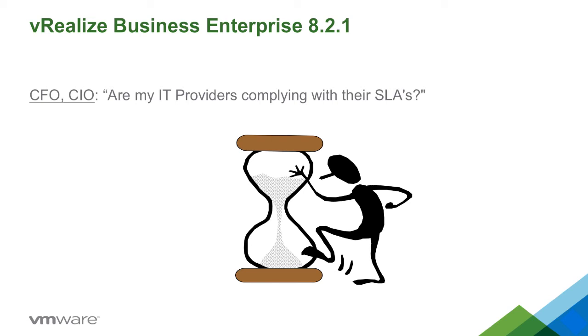Although service level agreements or SLAs are also used outside of IT, they are ideal to use in an IT framework, since the data is usually readily available in the form of logs or database tables. By using vRealize Business Enterprise Edition, you can automate your service level agreements and be able to provide the required information to management.